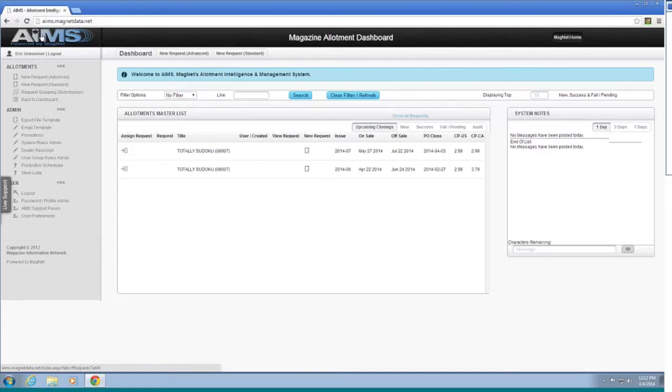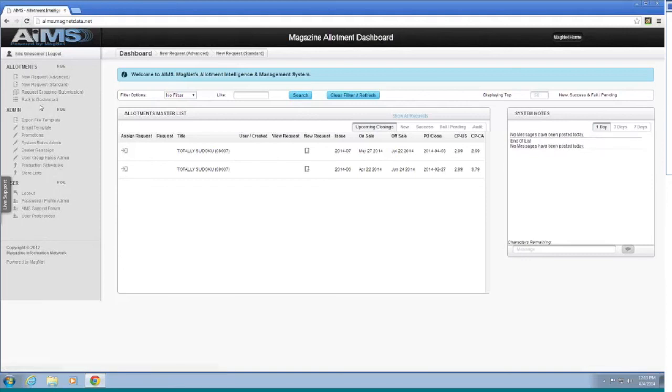AIMS is a very intuitive tool. However, there are some setup things that you may want to do prior to creating distributions. I can go through and talk through some of these toolbars on the left-hand side of the screen. I think that might get you all thinking on how it works.